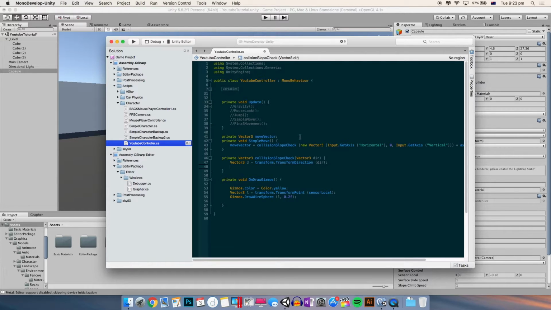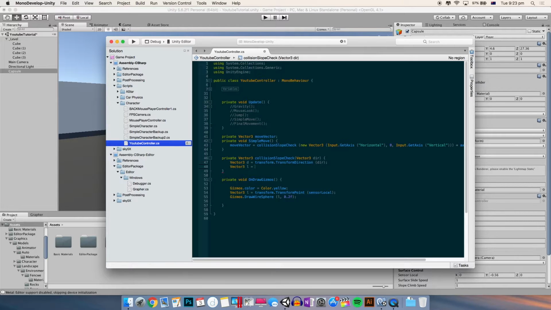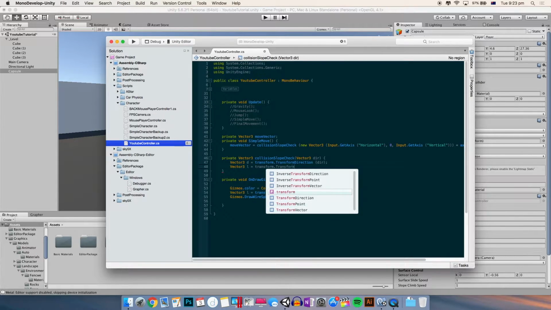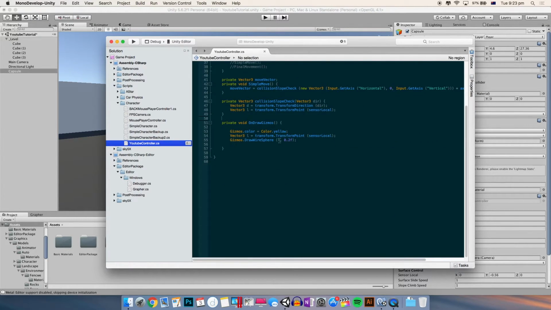So it converts your non-local direction into a local direction, if that makes sense. And Vector3 L, transform point, sensor local. This is basically exactly what we did here, except we're doing it here to get a vector. So we're converting this from world space to local space. Those terms should make sense to you.